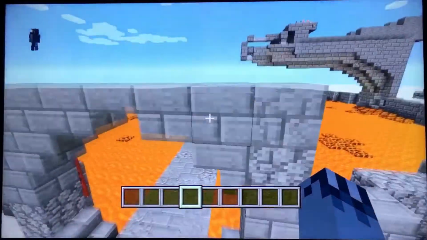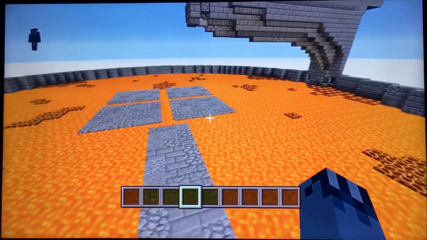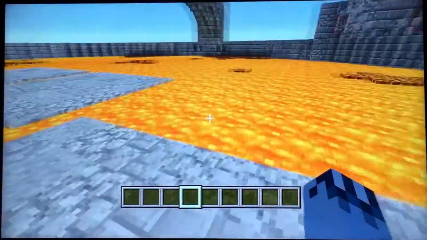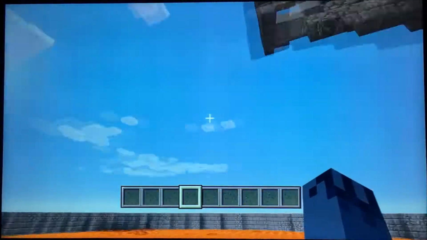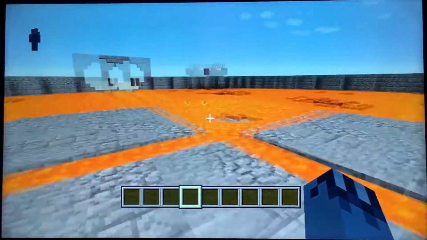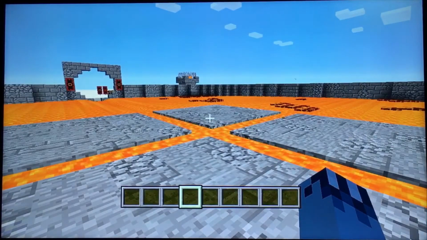So obviously it's not done. I wanted a whole castle looking spot here, but here's the arena. It looks pretty plain right now, but just wait. So what happens is you're stuck over here, and there's a couple of randomizers actually, that randomize what platforms are going to submerge and when they're going to come back up and all that.